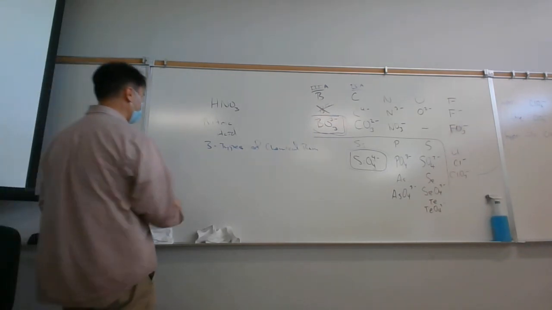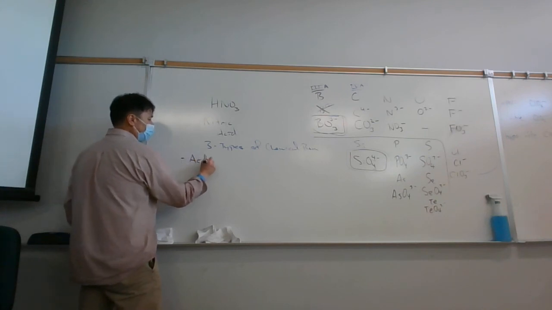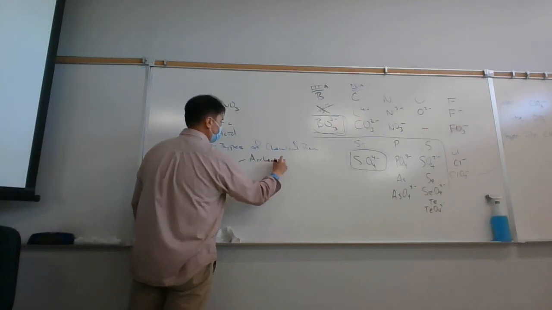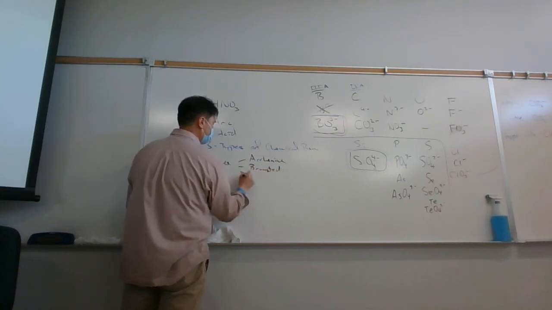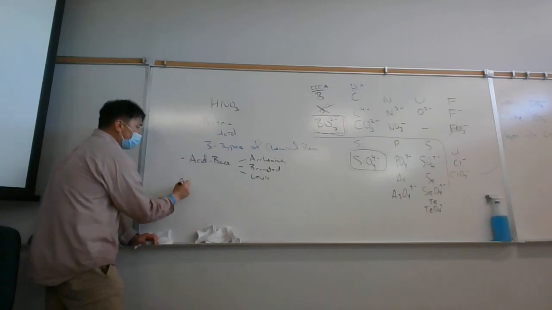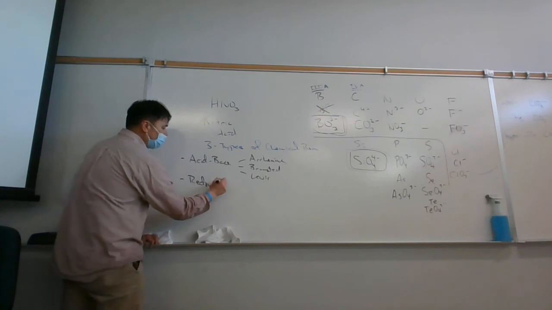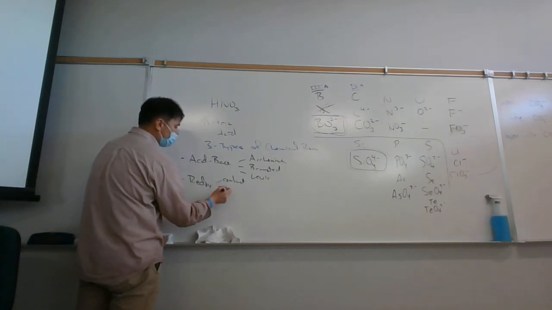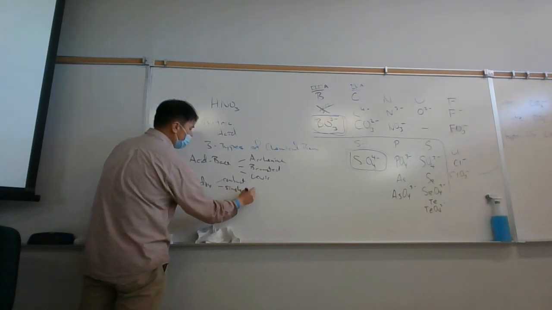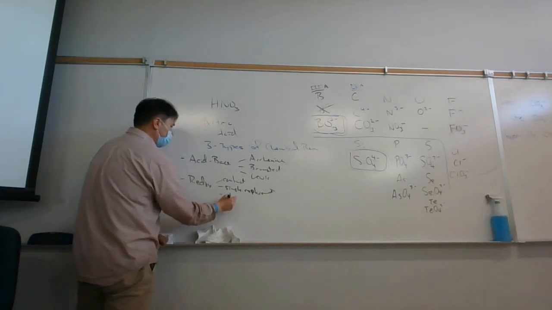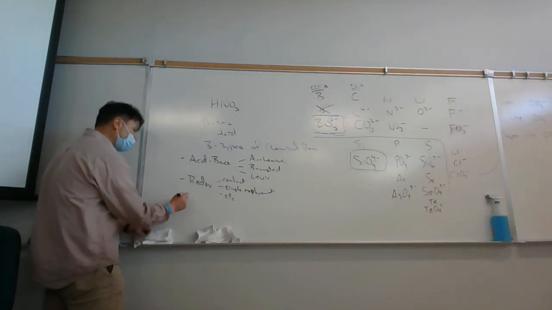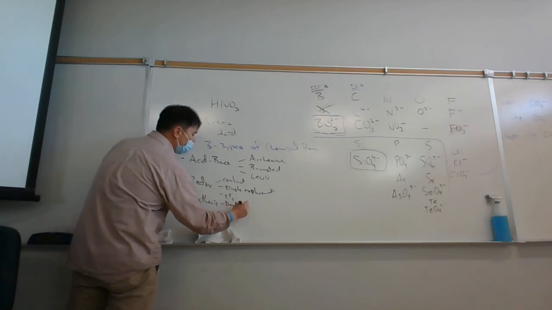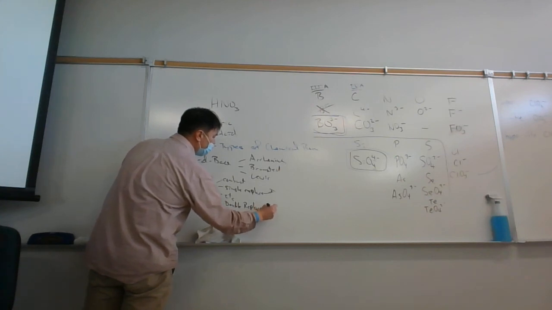And what are the three basic types of chemical reactions? The first one is acid-base. And with acid-base, there are three subtypes of acid-base reactions. Since I'm running out of time, I'm just going to list them here. Arrhenius, Bronsted, and Lewis. Okay, then we have redox, which is another major category. In redox, we have things like combustion, single replacement, etc. There are more subcategories there. And the third category is metathesis. In metathesis, we have things like double replacement, etc.